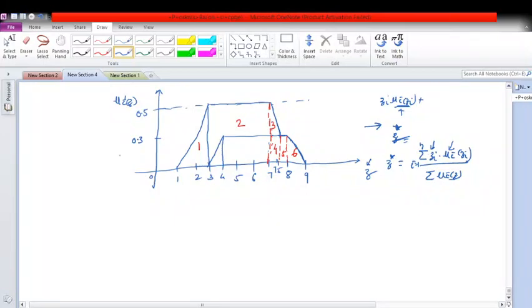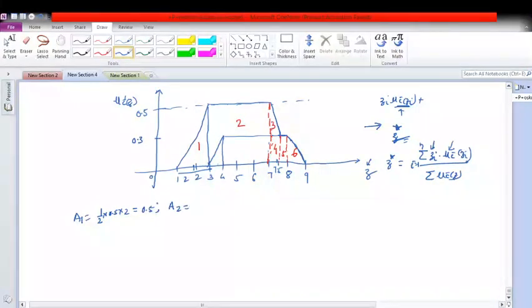Fine. First calculate the area for the first sub-region, let me call it A1. This is a triangle, so the area will be half into base, which is 2, into height 0.5, so 1 by 2 into 0.5 into 2, so A1 will be 0.5.